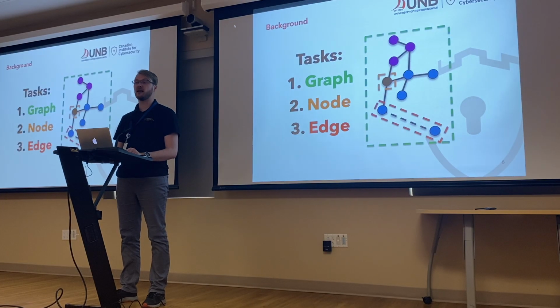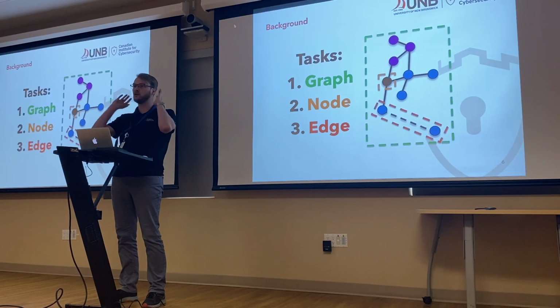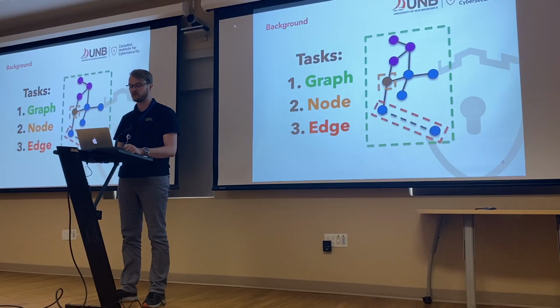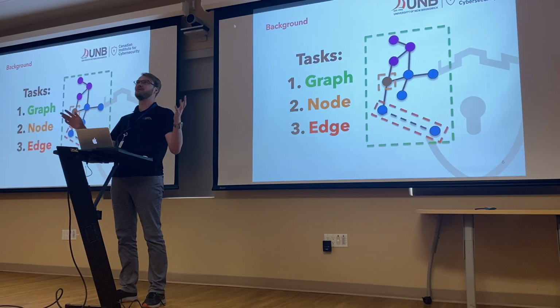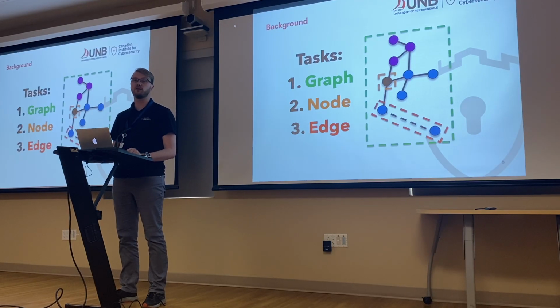In this setting, we have different kinds of tasks, not unlike if we're processing images or sentences, for example. We might think of a graph level task. So if I give you an entire graph, can you tell me if it's malicious or benign, for doing malware detection? I might also ask you about node level tasks. So for example, if we were playing cops and robbers and there's this cops and robbers graph, if I just show you a node and its neighborhood, can you predict if that node is going to be a cop or a robber?